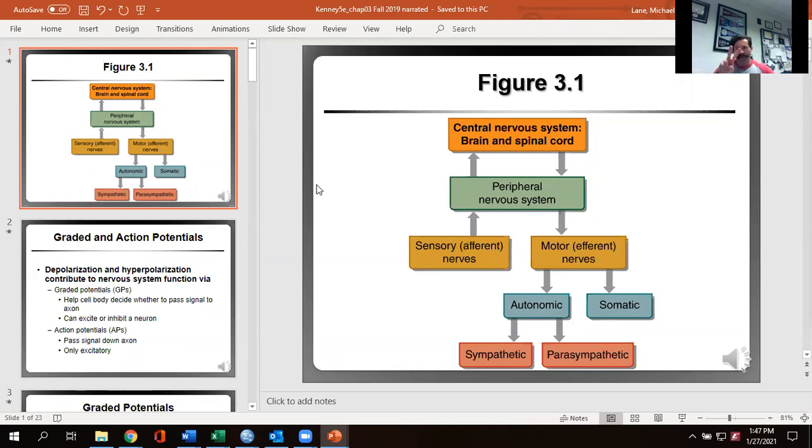Now that has two branches: the somatic, which is what we're in control of, and the autonomic, which is essentially our fight, flight, and freeze response of the sympathetic branch, and the opposite side, our rest and digest, which is parasympathetic. That is something we don't have great active control of, but we can tap into it. And we're going to learn it's incredibly important.